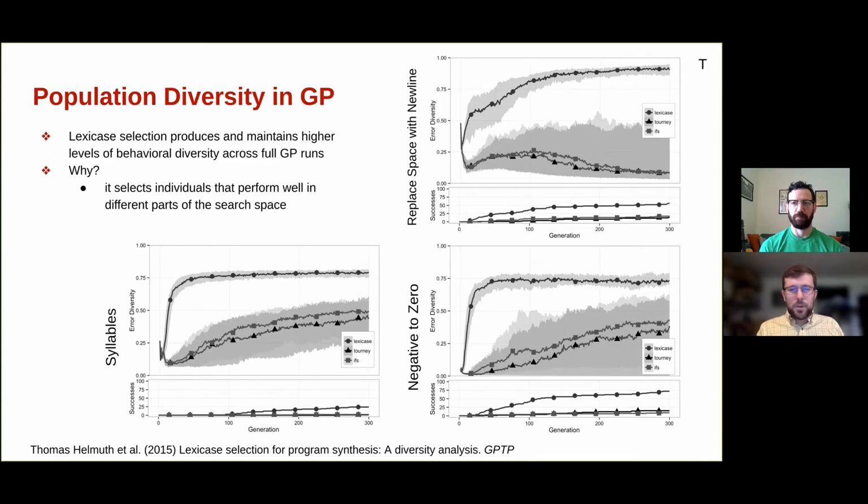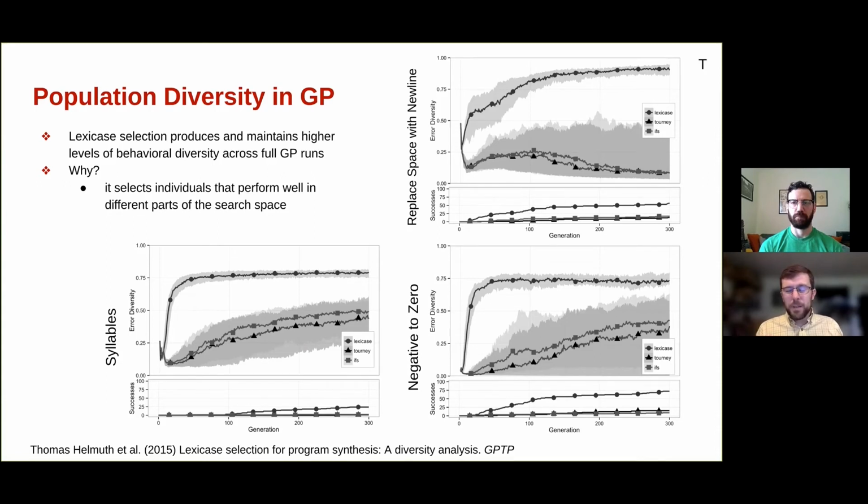This is opposed to, say, tournament selection, where if you're just optimizing your total error, you're going to get individuals that are concentrated in one area and tend to converge into a local optimum.